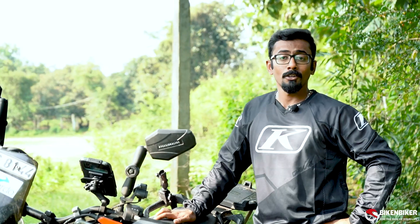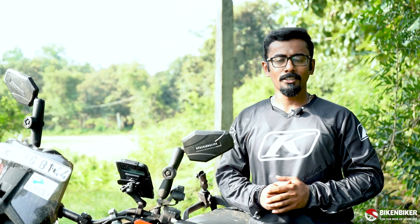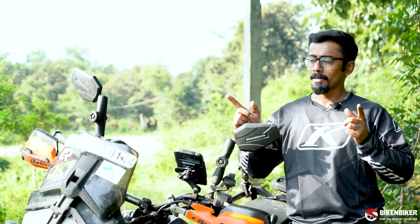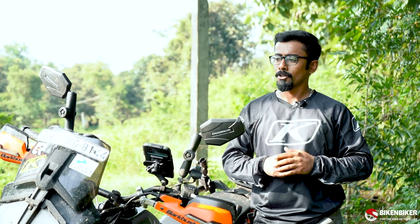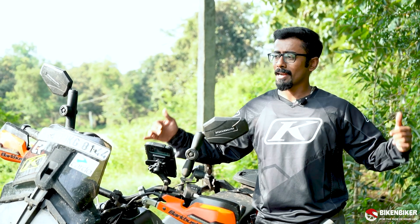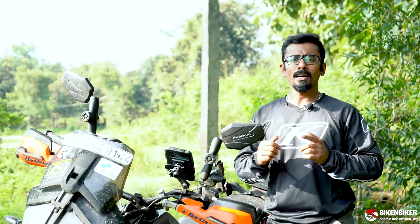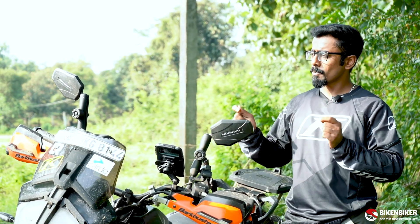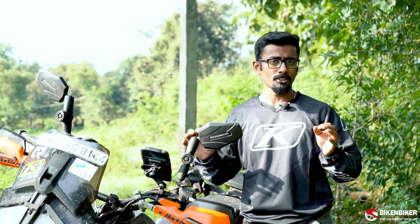Now you're comfortable with that big wide windscreen and some good handlebar risers, but you're not convinced with what's happening behind you — mirrors. These are really important, especially riding on Indian highways where you want to see what's right next to you and behind you. On this bike here, we've got completely adjustable and indestructible mirrors. They work really well — they've taken a good number of falls, they just fold back, they're fully adjustable, and they work like a charm.